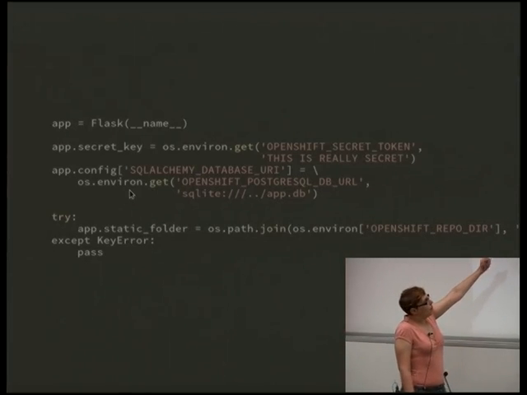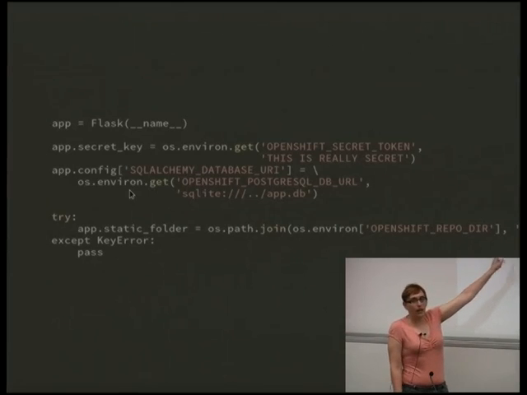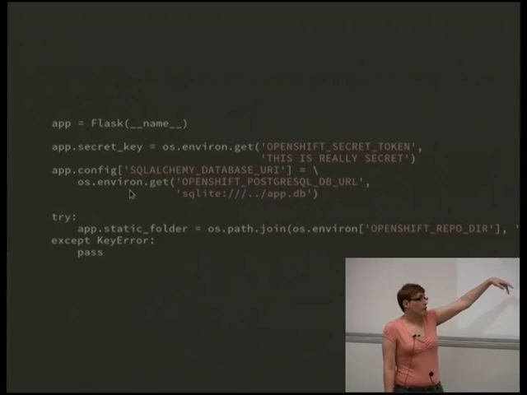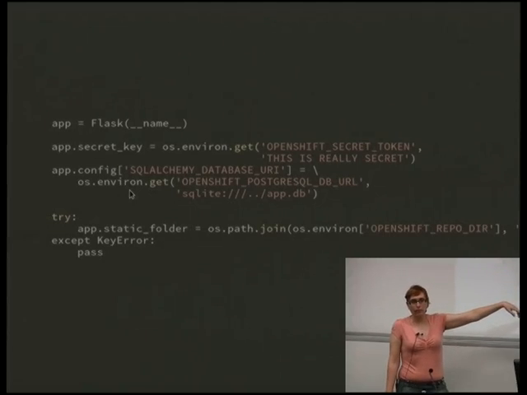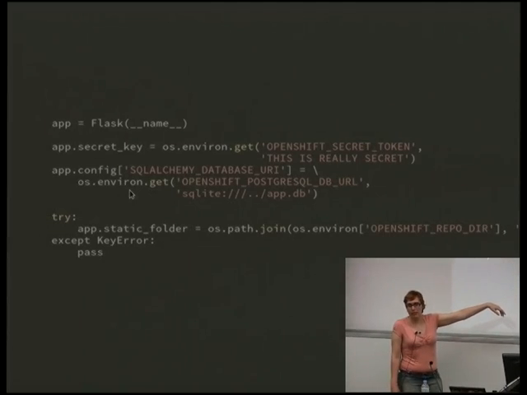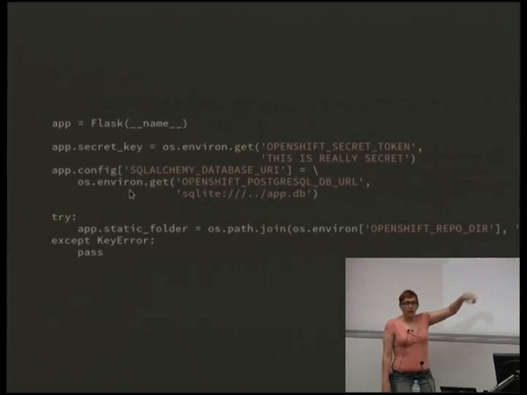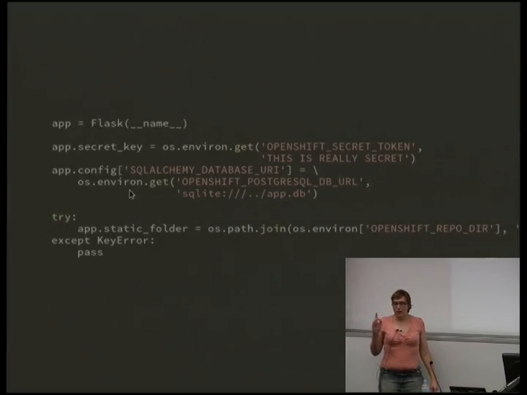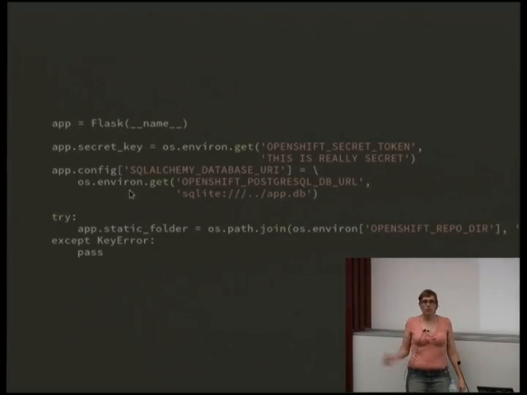I'm then getting their database connection string. And similarly, if that falls through, I'm just using SQLite locally because I'm a sucker for punishment. I should be using Postgres. But I didn't want to start Postgres on my laptop today. The only reason I didn't is because what usually happens is at some point I reboot my laptop, forget to restart Postgres, and go, why doesn't it work?